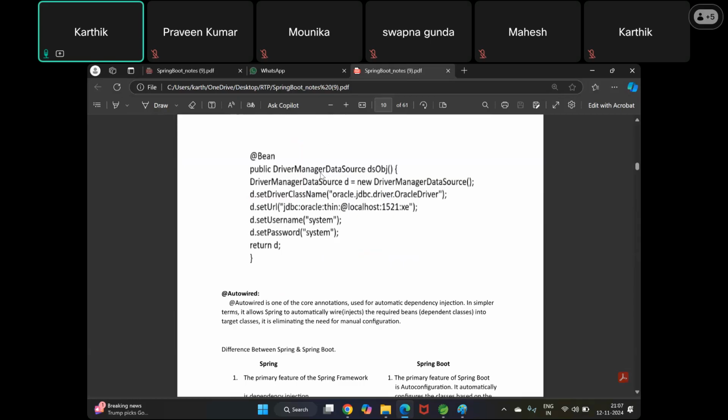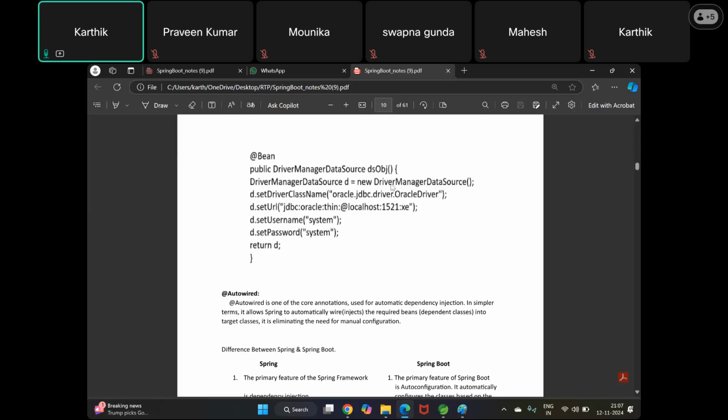Anyhow, I need to give the driver class name, the URL, the username, and the password. Right or wrong? Explicitly, if DriverManagerDataSource wants to connect to the database, definitely I need to give the driver class name, URL, password, and username.